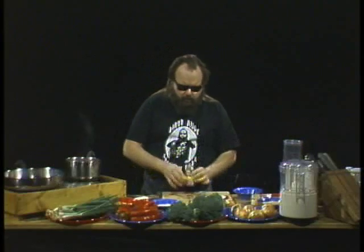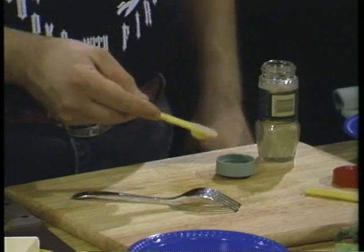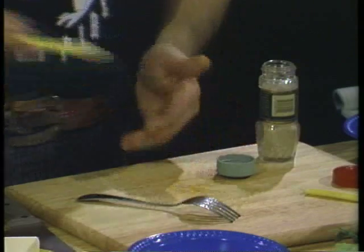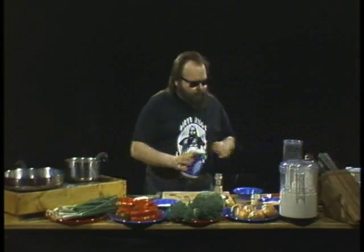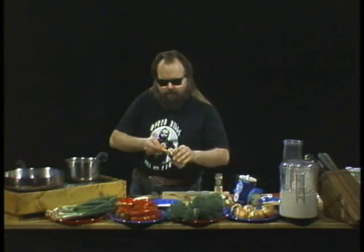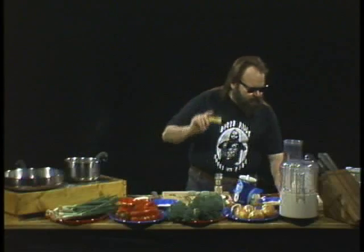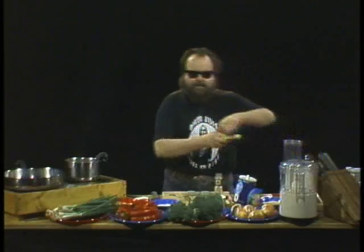We want a half teaspoon of white pepper. We're not adding anything in here that is going to be dark. If you look at white pepper, it's not black. White pepper, a half teaspoon of white pepper. We're gonna put in a half teaspoon of coriander. Now if you've been watching or if you're familiar with Indian food, you recognize some of these spices. These are very common traditional spices in Indian cooking.